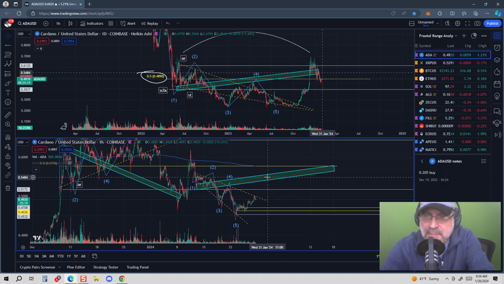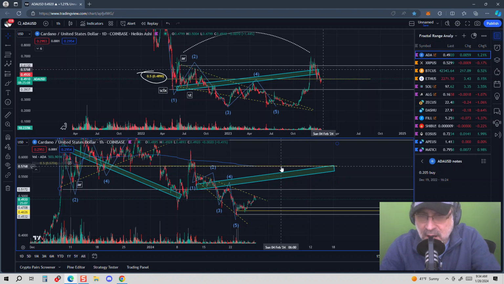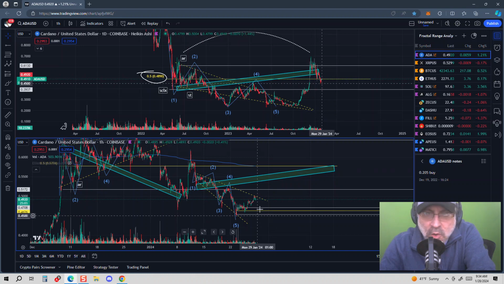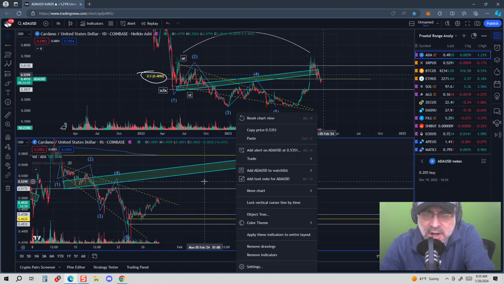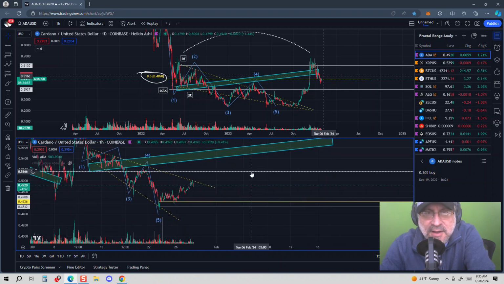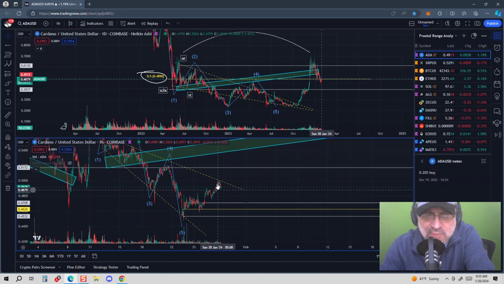And if it does make its way to the Wolfe Wave, then we can also reasonably expect it to mitigate this area here, which sits upon the 0.5 Fibonacci. So it's very, very important that if you're wanting to swing Cardano and make a little bit of money here, that we monitor the price action of where the 5 wave is and where it sits presently at microtrend resistance.